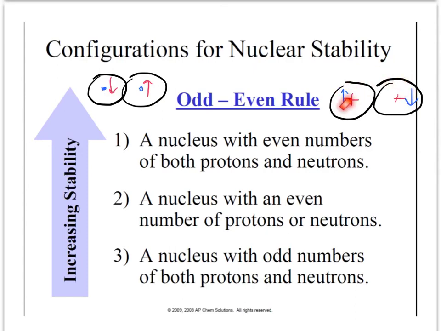In essence, what this does is it requires less energy of the neutrons and the protons. So if you have spinning in opposite directions, those 2 forces are going to sum up to something less than if they were spinning in the same direction, or if there was nothing spinning against it. And so less energy means that less effort's required, which means it's happier. So anything we can do to require less energy of atoms is going to make them a lot happier and a lot more stable. So having these opposite directions, they kind of sum up to a lower amount of energy, and less energy means more happy.